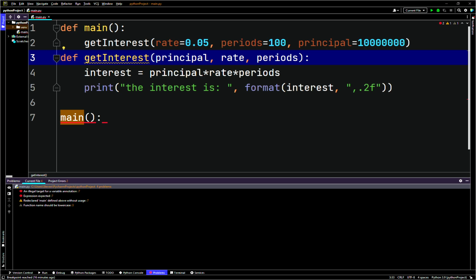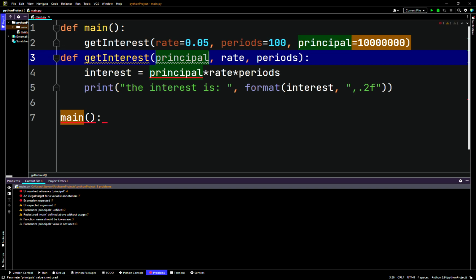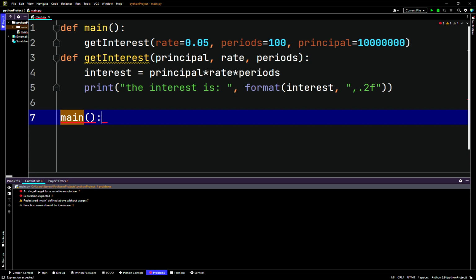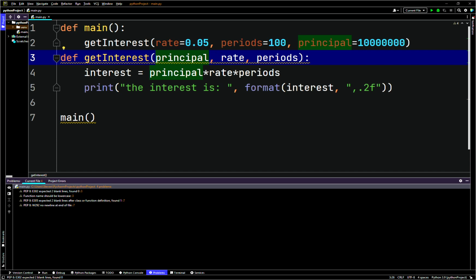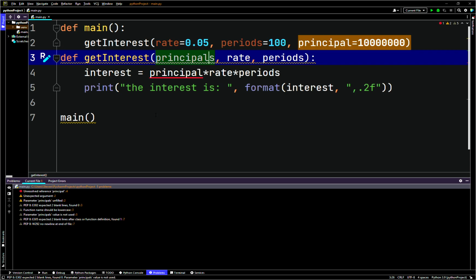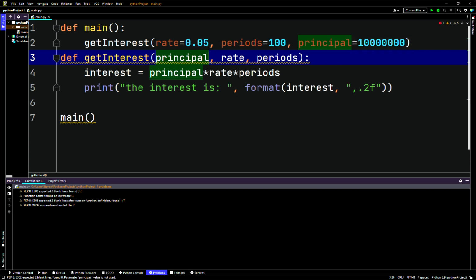Yeah, I don't think it would make a difference here. We are just multiplying them. Because these names are different, we could have named them, I think it's different here if we just go principles. Is there an error here? No, that should be like that. Principles. What happens if I change it? Okay, so I think maybe you can pass them like that in Python. Unresolved reference. Okay, so I guess when you pass parameters like this in Python, the name has to match in this case. Can we verify this?